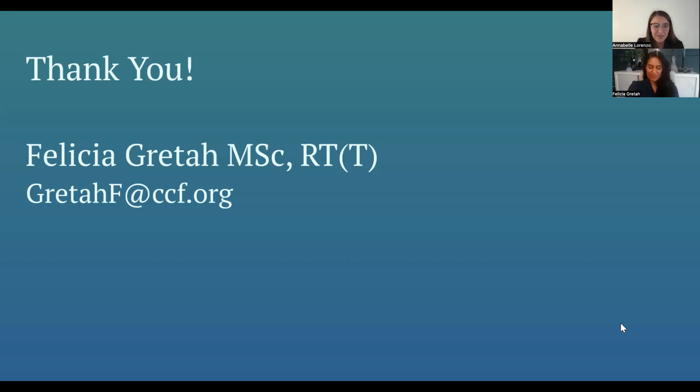Okay, one more question here. Do you have any workflow in place to deal with situations where on-treatment imaging shows that the internal anatomy does not match the planning CT well, as well as the simulation breath hold level? We have two options. We would probably rescan the patient and try to coach them into more consistent breaths to see if we get better results. And if the anatomy still is not aligning, then we start from scratch. We would resim the patient and try to figure out why there's inconsistency with the breath holds. If the patient is coached well and they really understand the process, they can have a very consistent, repeatable, reproducible scan.